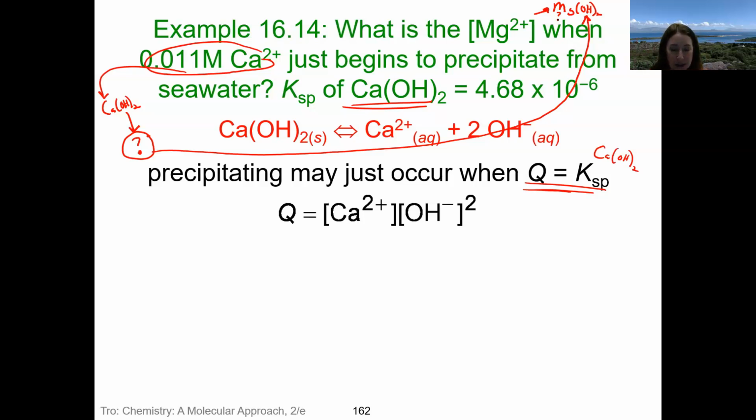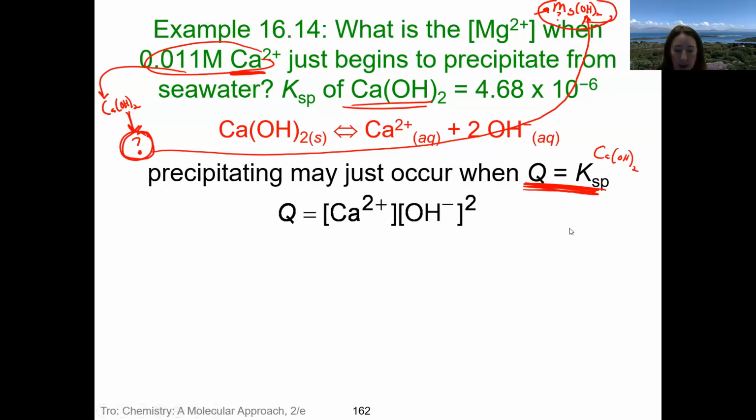Okay, let me explain that one more time. Kind of fun, but they're kind of like brain twisters all at the same time. So calcium comes from calcium hydroxide. Magnesium comes from magnesium hydroxide. They're telling us how much calcium we have, and it begins to precipitate. When it begins to precipitate, that means Q equals K. So if they're giving us calcium, we can solve for our OH. Whatever the OH is here is also the OH here because they're both in seawater, right? So from there, we can use that hydroxide to solve for magnesium.